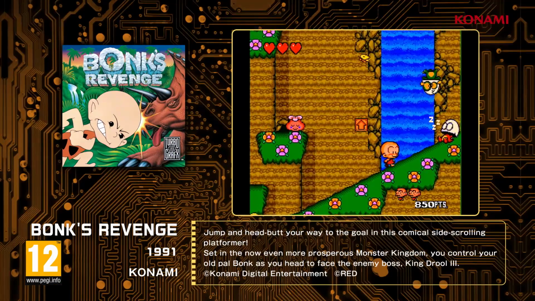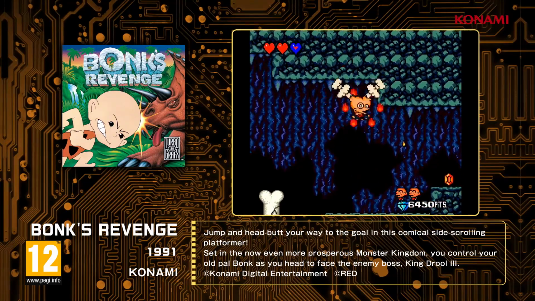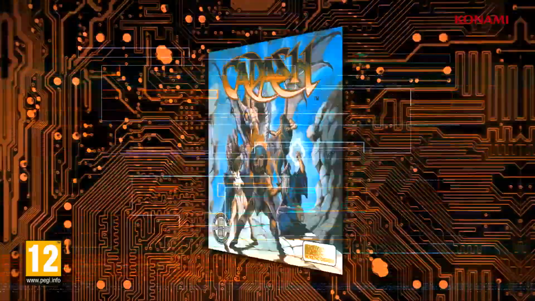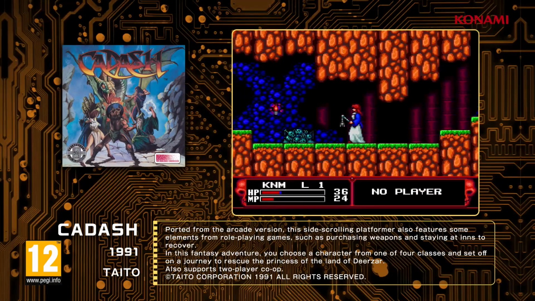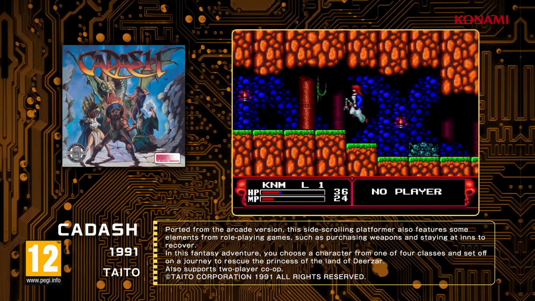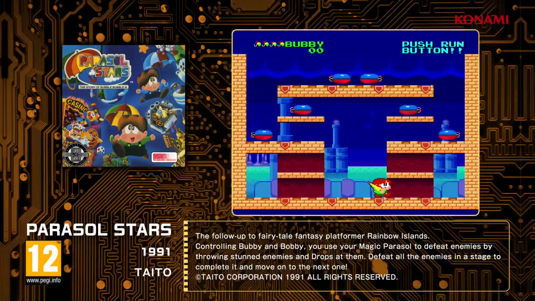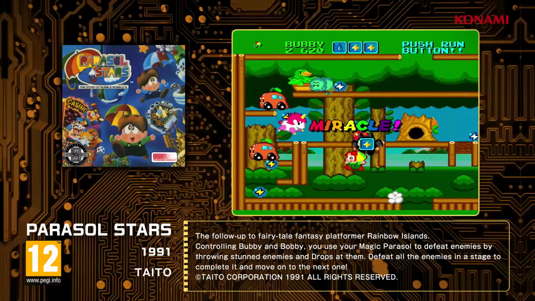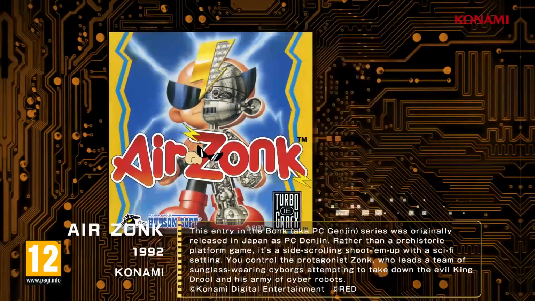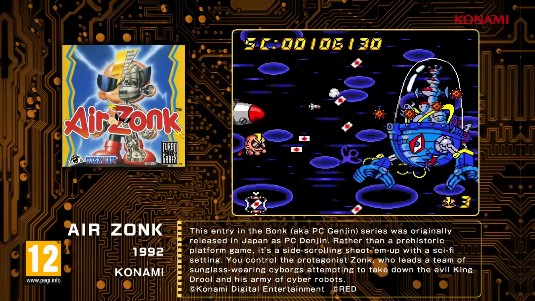Bonk's Revenge. Reach the goal by making full use of jumping and headbutting in this side-scrolling comical action game. Kadash. In this fantasy adventure, you can choose from 4 different characters and set on a journey to rescue Princess Salasa. Parasol Stars. Set in a fairy tale world, this platform action game is the sequel to Rainbow Island. Air Zonk, a side-scrolling shooting game set in a futuristic world.